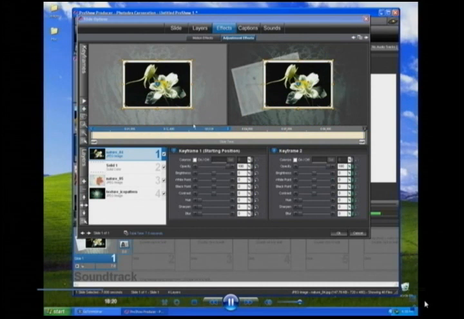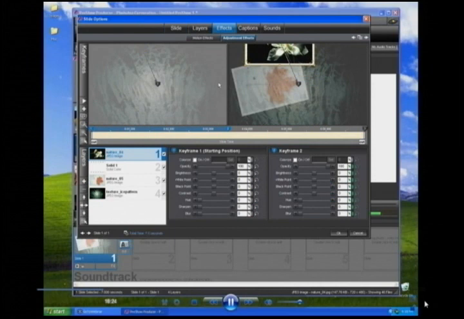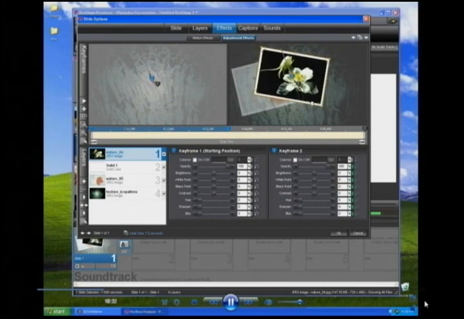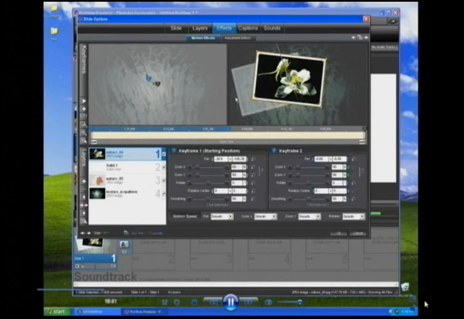Under the 1 to 2 keyframe, we're going to drag the image off of the screen, and under the right position, we're going to place it where we want it to show up. And I'm going to give it a little bit of rotation just so it looks a little bit better. All right. Okay, and note that I'm on the adjustment effects. I want to be on the motion effects.